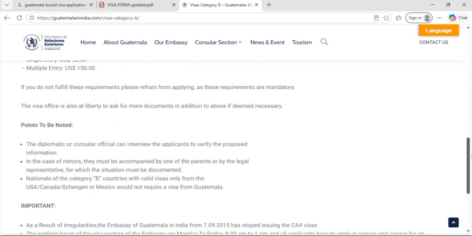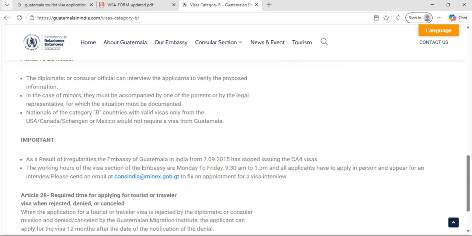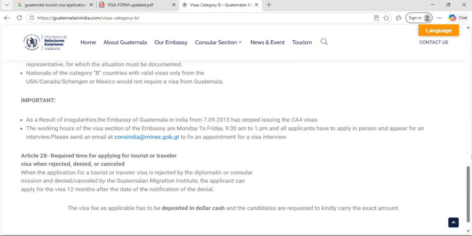Scroll down the page, they have written that you can apply at the embassy, and their working hours for the visa application are Monday to Friday, 9:30 to 1, and all applicants have to apply in person and appear for an interview. So you need to send an email to this email address to fix an appointment for a visa interview, and you have to go along with the documents as we did before.